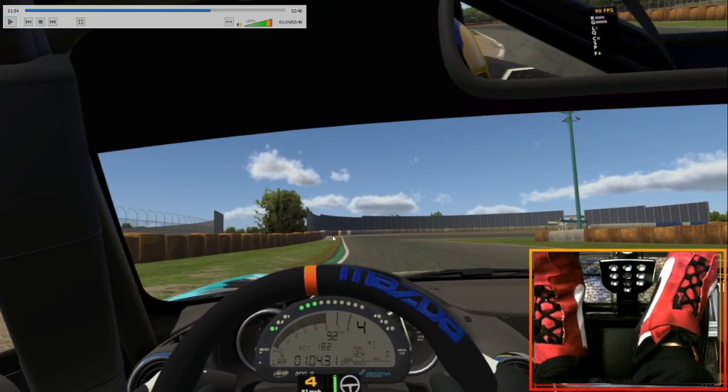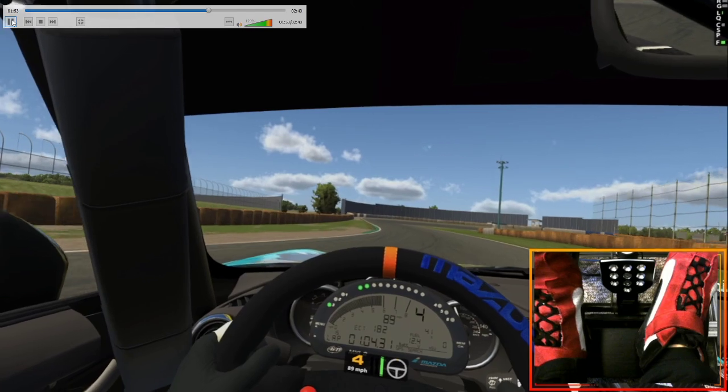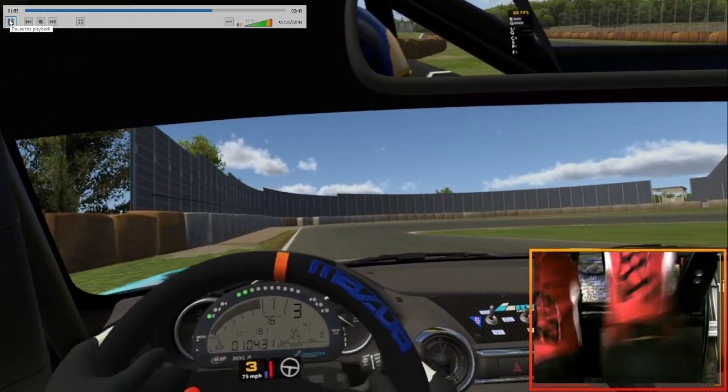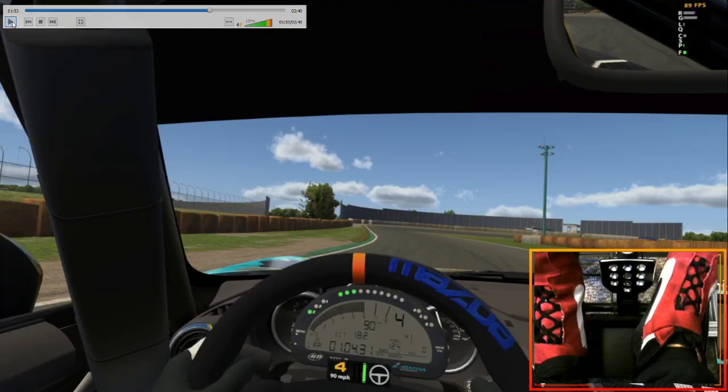And I brake just as this green thing's ending. I got some bad decompression. Okay, never mind. That was just VLC not being that great.